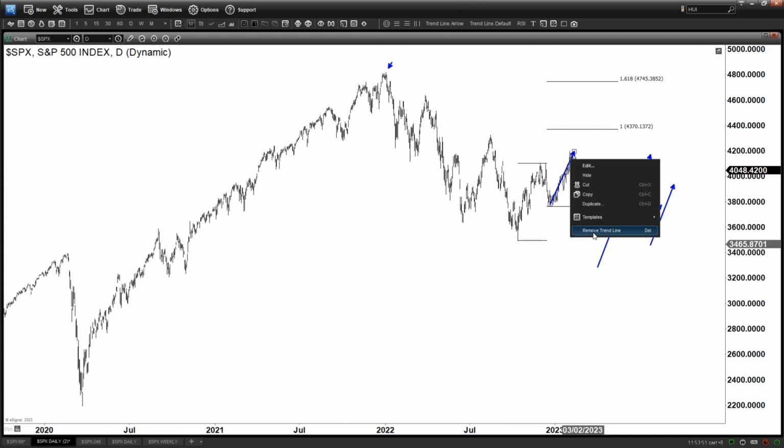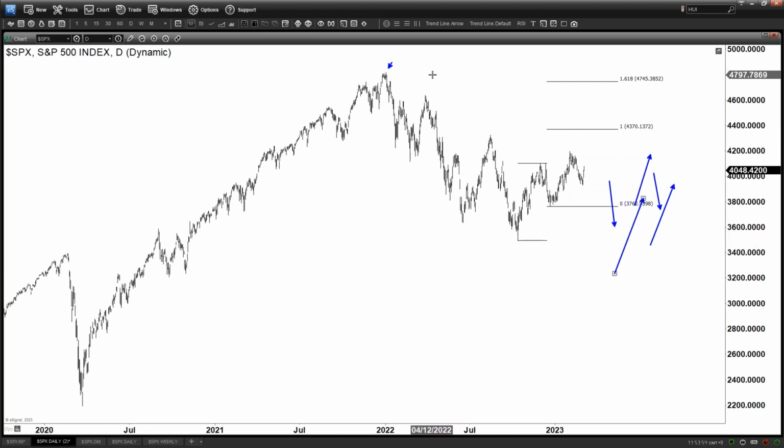So the options for us: if you don't want to call it a corrective structure, the option is either you call this a nest, 1 2, another 1 2, so 1 2 1 2, so we will be in a 3 of 3, right? That's option number 1. Option number 2 is that this is a 1 2 3 4 5, and that will be a diagonal. It will be a diagonal because there will be an overlap if it is 1 2 3 4 5, right? And then you get a pullback like so, and then higher again, right?